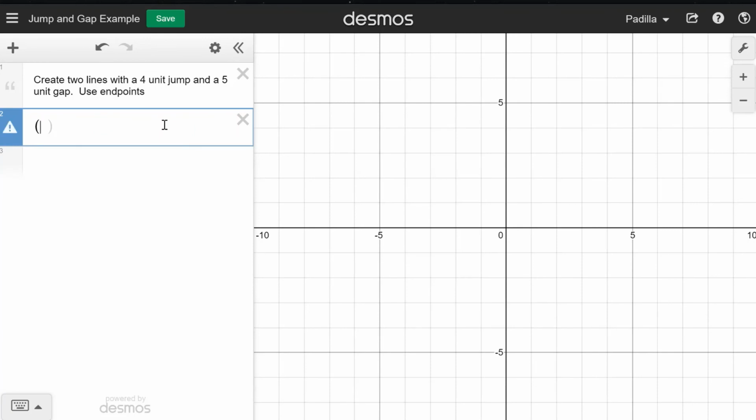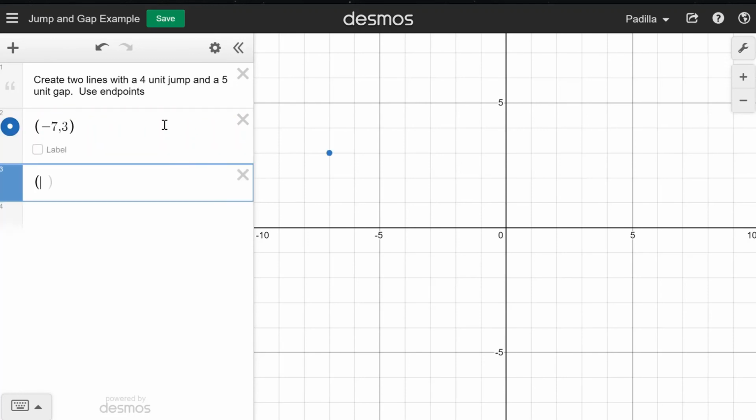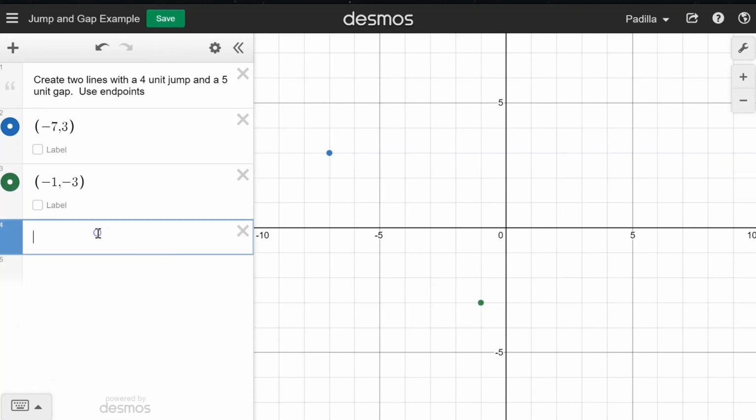I'll create a line that goes from, let's say, -7 and 3 to, let's say, -1 and... let's go -5. Let's make this one pretty large here. Well, okay, let's go with -3. All right, so I'll quickly create the line that goes between these 2 points.